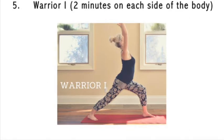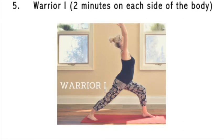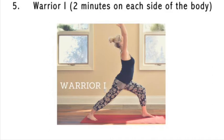When you feel sturdy in your legs, lift your upper body upwards, arms extending above your head with your biceps close to your ears. Switch sides by reversing foot positioning. You're going to do this for 2 minutes on each side of the body or longer if you need to.